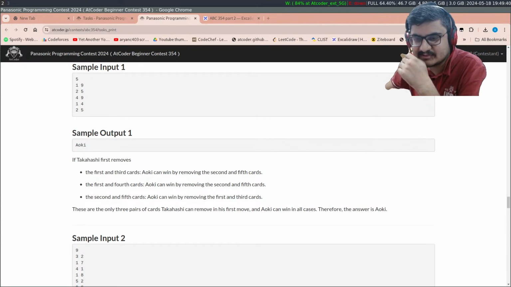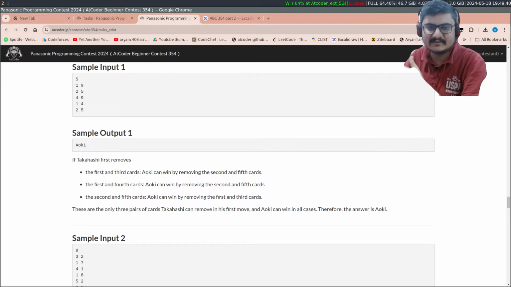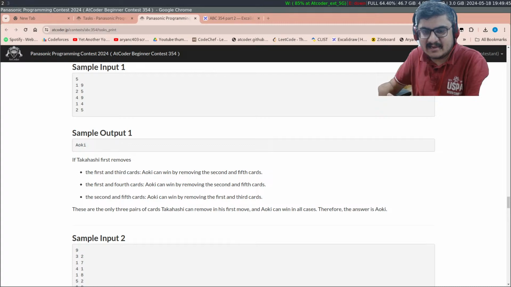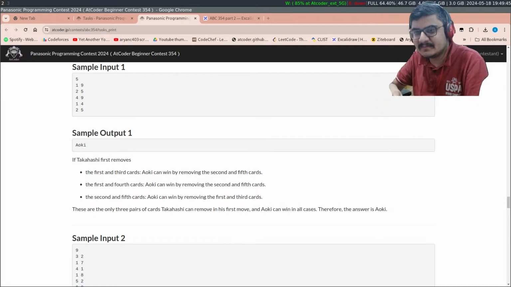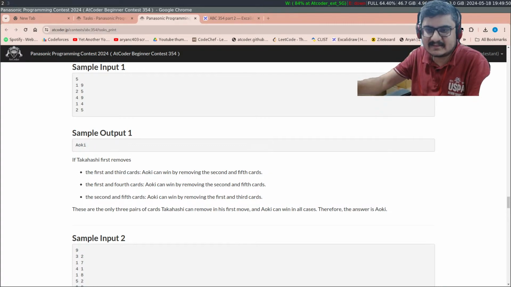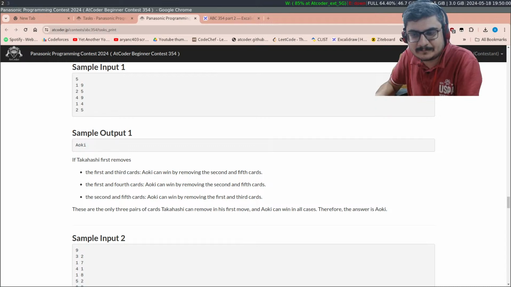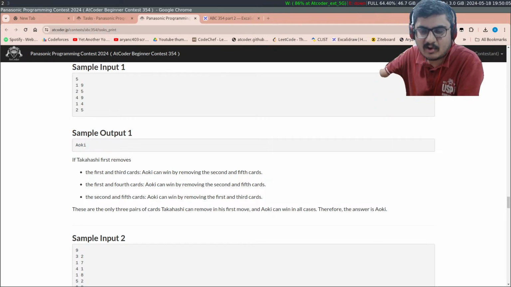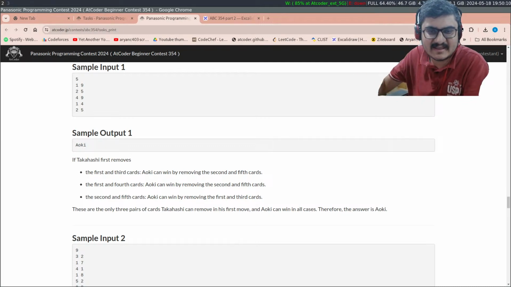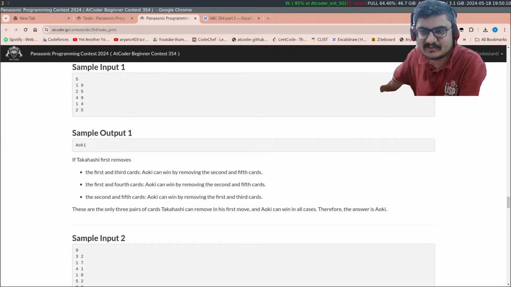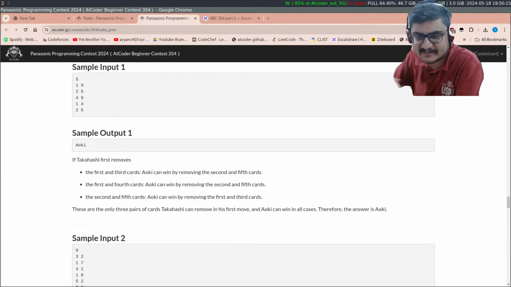How does this algorithm make sure that I will always win? Let's look at it like this. I am the current player to play. I look at all the possible pairs I can pick up, and for each pair I see, can the other player now win? I have some set of cards and a function which returns, if these are the cards remaining, can the first player to start win now? At the end of the day, we will put all the values as input to this function and see if the first player wins. If the first player wins, we will print whoever was playing first, otherwise we will print whoever is playing second.